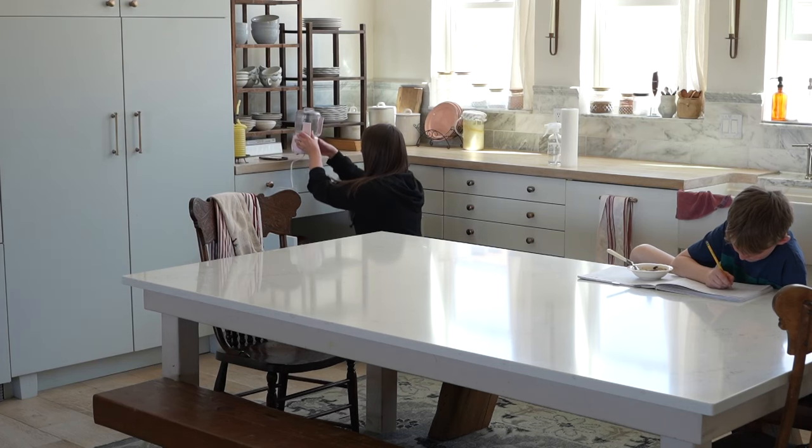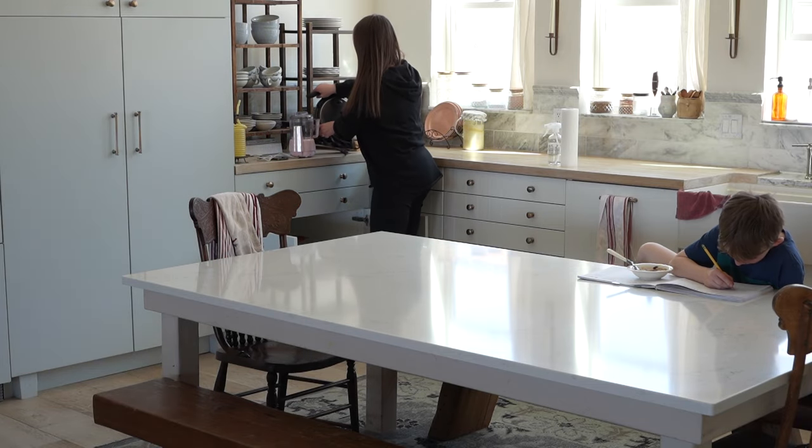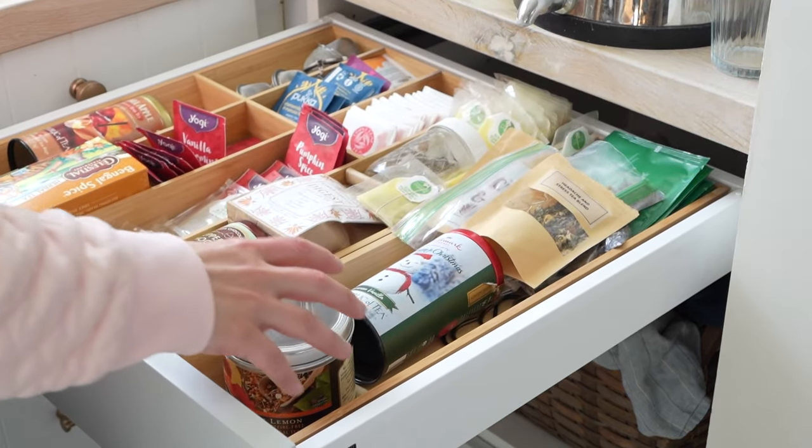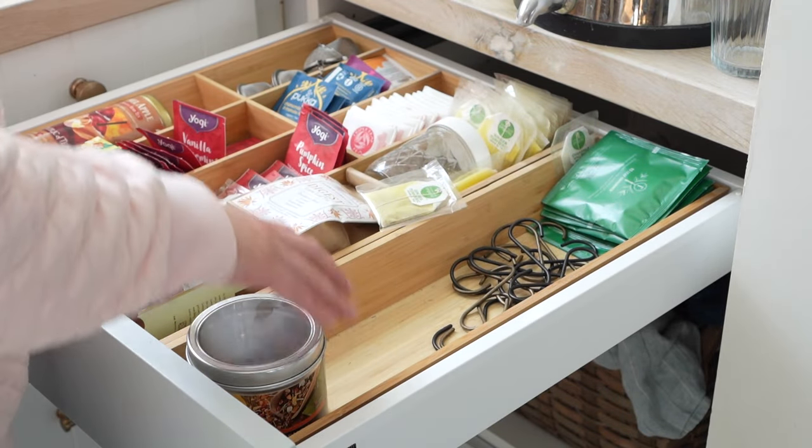Now, as you can see, it's pretty bad here. We have crumbs at the end of the drawers and all sorts of trouble spots that really are causing more work than needed in the kitchen. And so it's important to keep them organized so that it's just easier to work with.